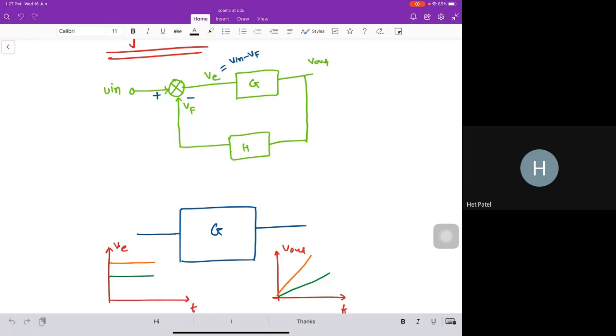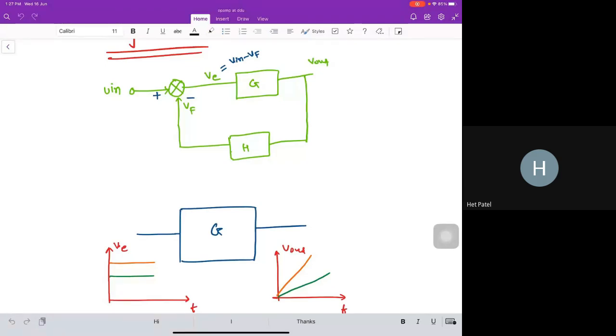So to go 10 kilometers per hour, I have to increase my accelerator, right? And if I want to increase my speed to 90, then I have to increase my accelerator more. So there is a rate of acceleration. Similarly, in the same kind of AC example, if my temperature difference is large, my AC conditioner has to work at a higher rate to reach my reference temperature. If the error between the temperature I want and the room temperature is less, at that time the AC conditioner has to work at a lower rate.